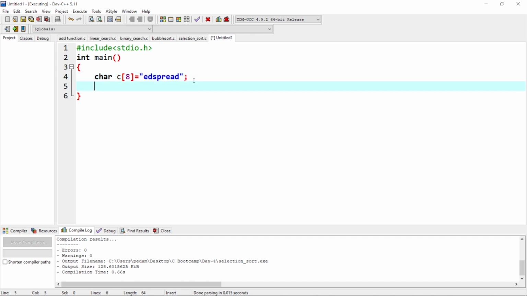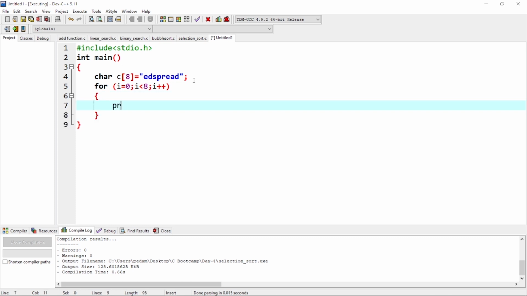That's fine. In the same way that we print arrays, we are going to do it here: for i = 0; i < 8; i++, printf with percent c, so that each character is printed.